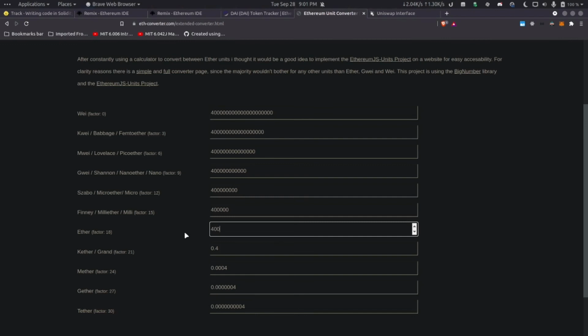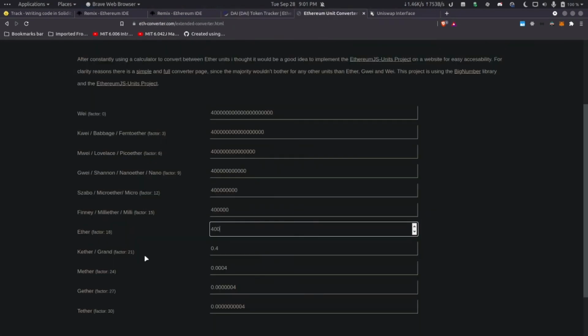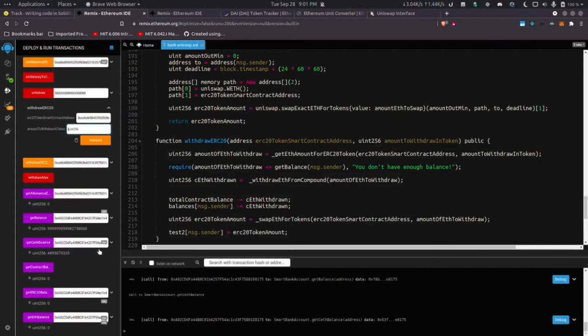It doesn't matter that we are using the ether converter, because the DAI tokens are also in 18 decimals, and ETH is also in 18, so both are equivalent. Okay, so let's copy this wei and let's try to withdraw that much amount of wei. Let's see if this works or not. Fingers crossed.